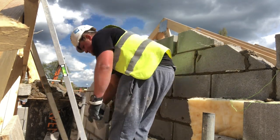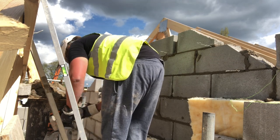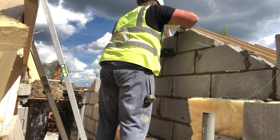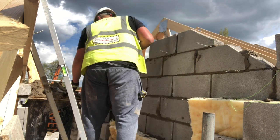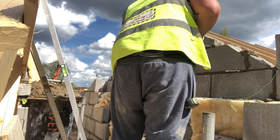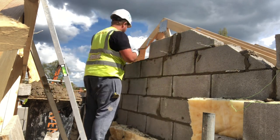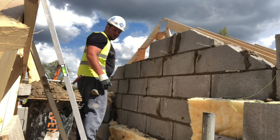I only need about three because at the moment the max I was working on was five boards today. I was building that garage - I got on to it finally after finishing this. We ended up getting a pretty good run at it - like quarter past nine, half eight on two of the days. Because it was a smaller job we had ready mix come in, and one day it didn't turn up until about 11 o'clock, and the other day I couldn't get to my bricks because of all the plant. But I managed to get on that garage and I've made some progress today - got one of the gables up and tomorrow I'm going to try to have a super day and smash it.